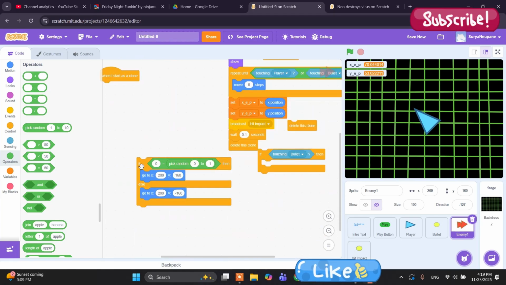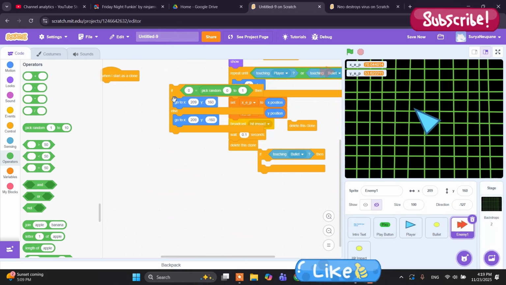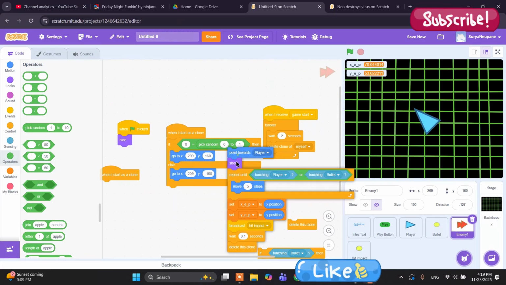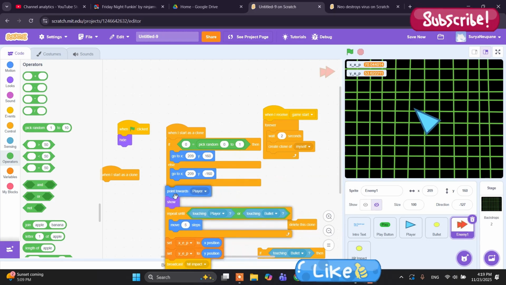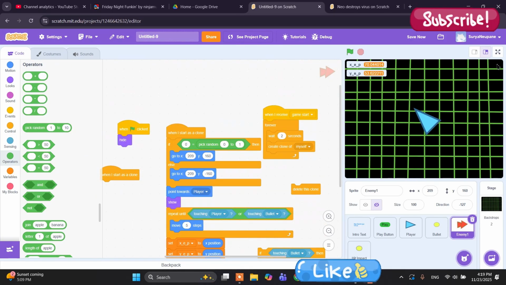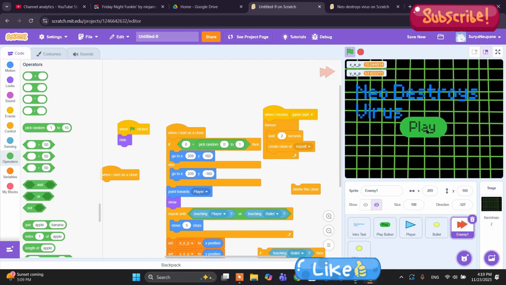Now let's grab this if block up here, when I receive as a clone, and then drag the whole code in just below the if else block, and I think we are good to go. And now the enemy arrives from here and here, from any two places. Let's see, green flag, play.